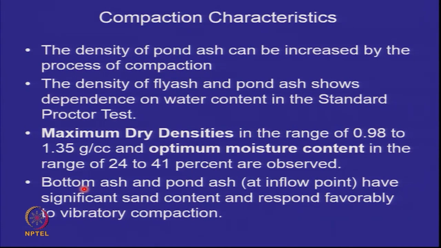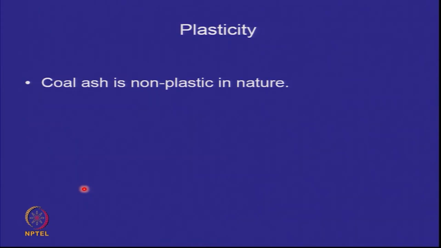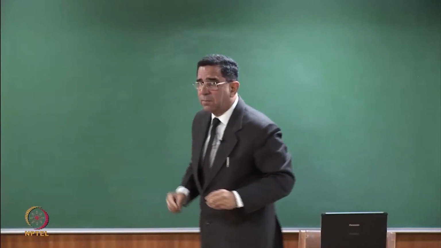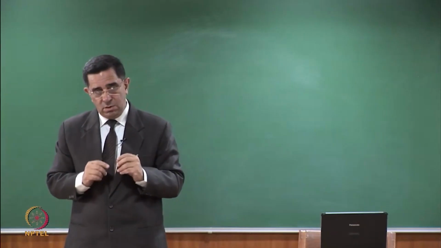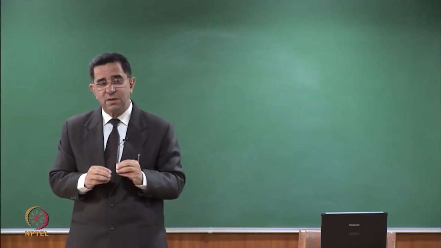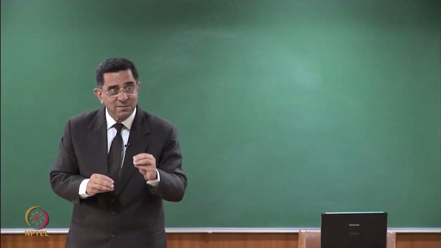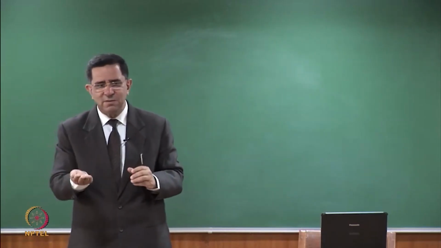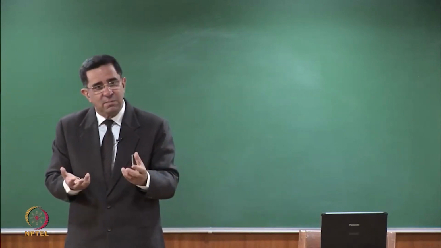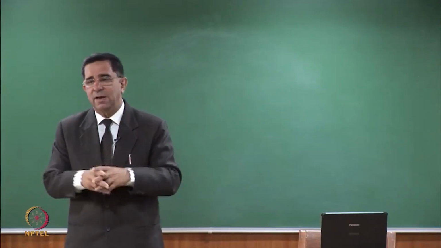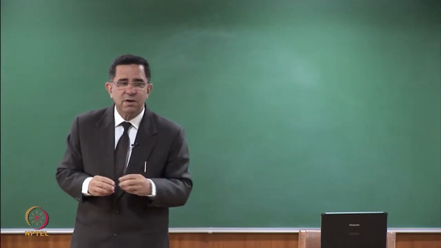We will then now like to see the compaction characteristic of this material, but since we are almost towards the end of today's lecture, let us see what we have understood now. We have understood that ash is made up of solid particles which have lower specific gravity than soil. Ash is non-plastic. What else did we understand? Ash is made up of spherical particles, which is not what you encounter. If you were to look at Yamuna sand or Badarpur sand under the microscope, would you see spherical particles? No. They all have silica mineral. They are either cuboidal or angular or subangular, but they are definitely not circular.